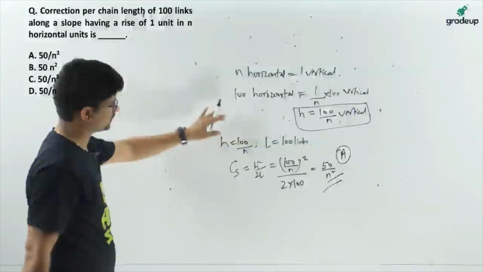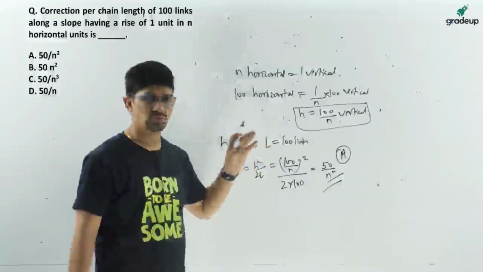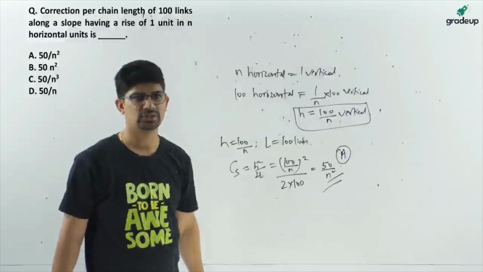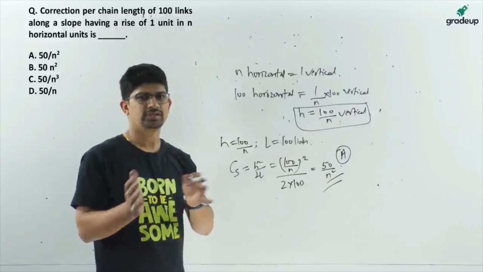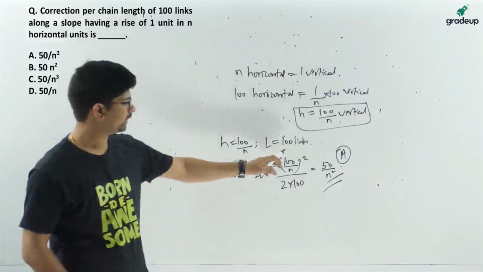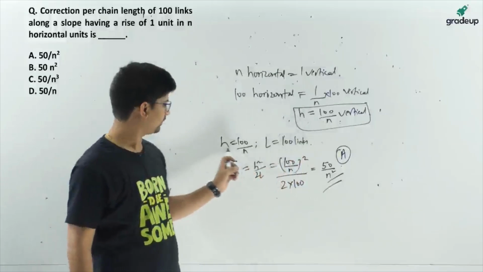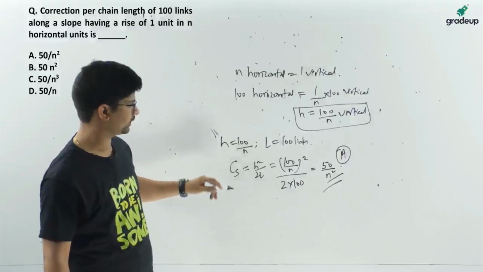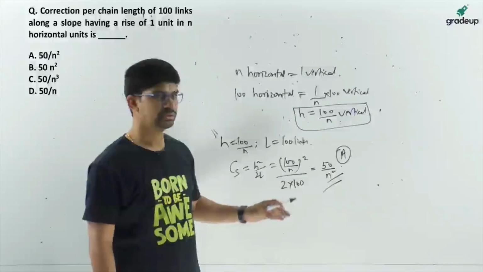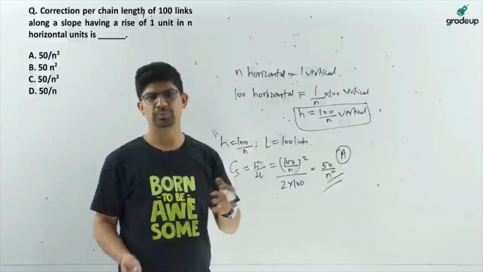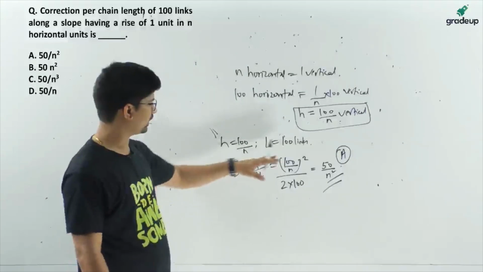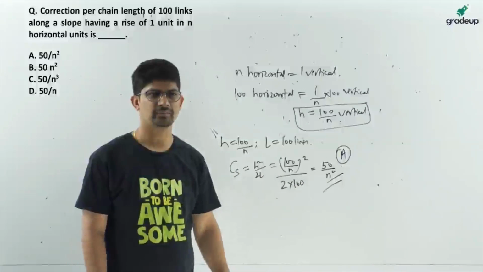So we have solved 2 questions with respect to this. This is not only valid for any units, it can also be valid for links. That's why this question has been included. The basic algorithm of solving the question remains the same, only you have to take care of calculating the value of h here. So do not get worried that it is asked in links and per link length is not given to you. It doesn't matter, it is chain length, so you can apply for this condition as well.